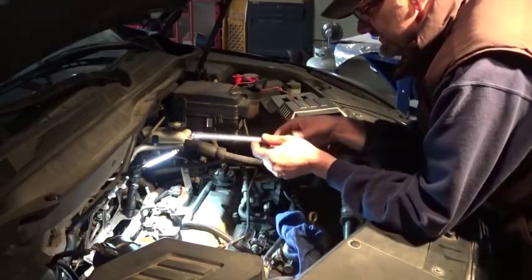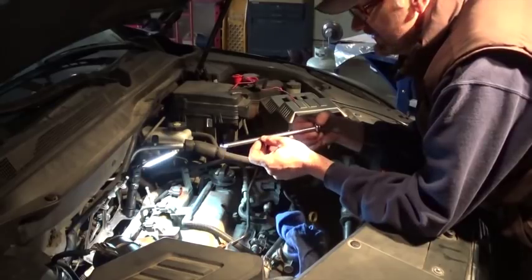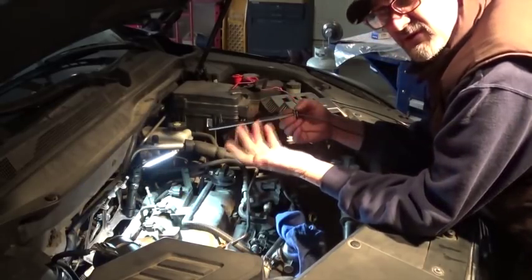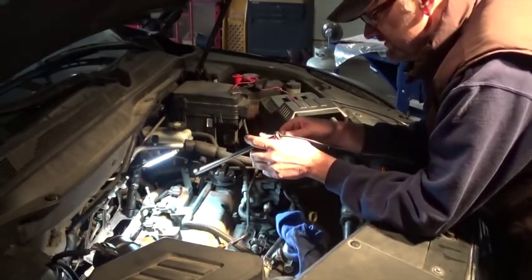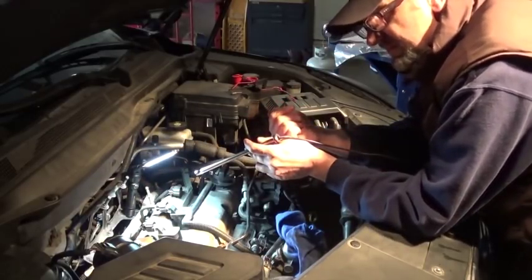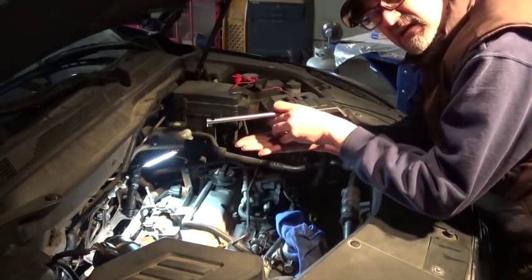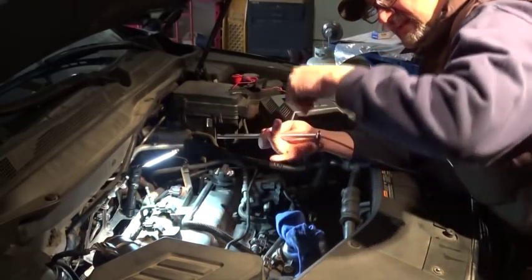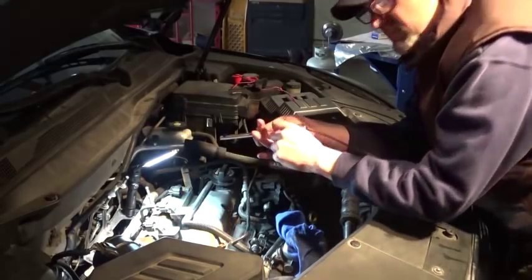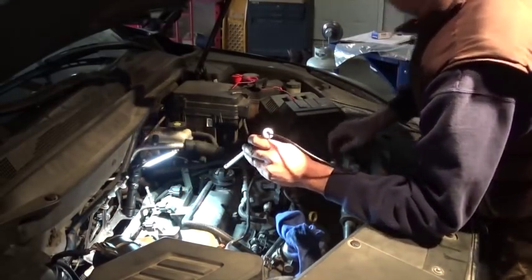I got my scope here. This is a tube that has actually a mirror at the end. So this is the best I can do. I could use my other scope that I can actually turn all the way, like 180 degrees, but we can only see the bottom of the intake valves, not the top of the intake valves, where the carbon deposits are.